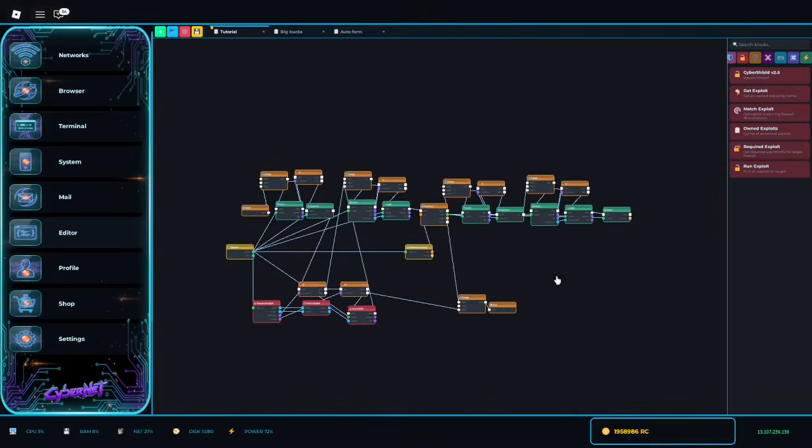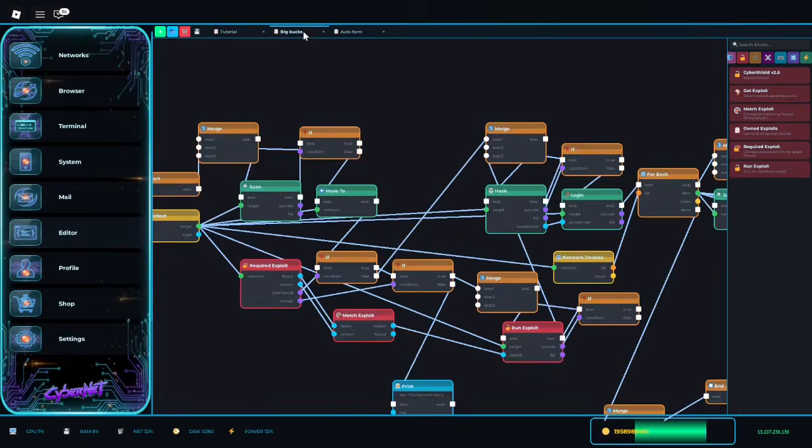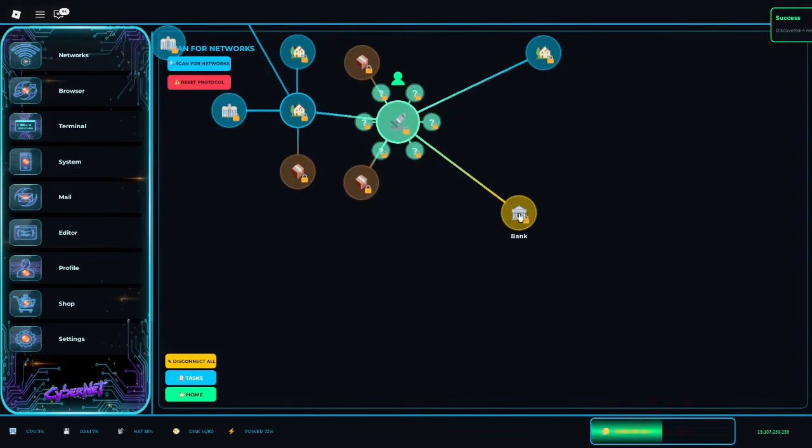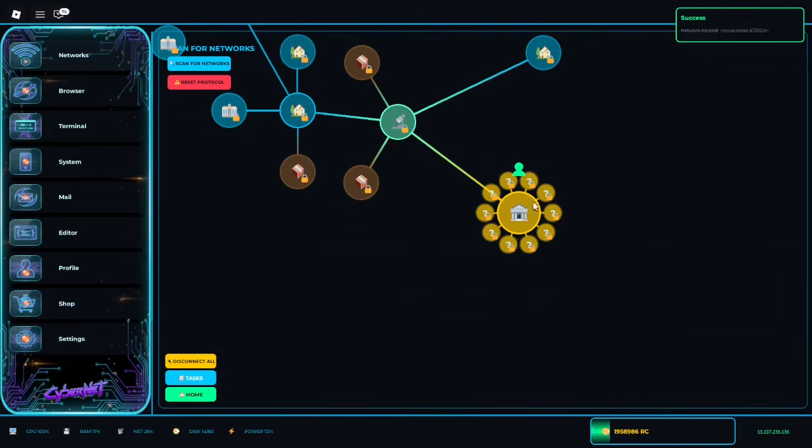So this should be your finished program. If you look at it, it's pretty much the exact same one as this, it just has it laid out differently. We're going to try and hack a bank, which you can do. Once you start building money, you have to start buying exploits. We're hacking the bank. This bank does have a lot, so it's probably going to raise awareness up to around 60% when we're done. But as you can see, every bank has a firewall, and the program automatically hacked and exploited the firewall. Now we're hacking each one of these.